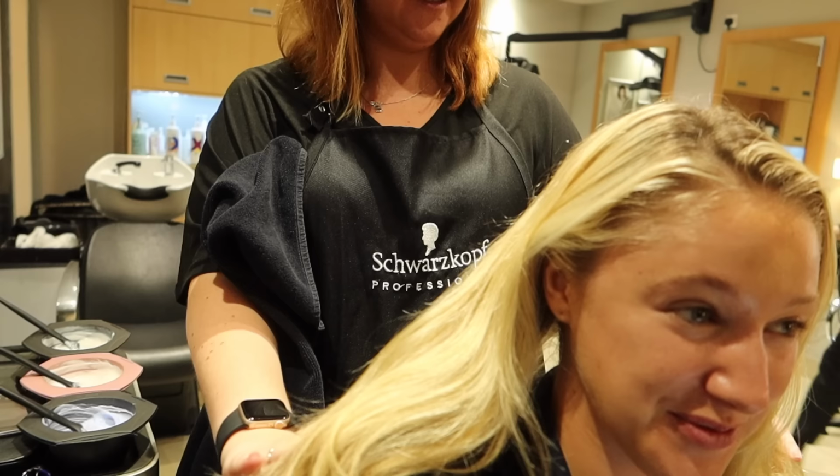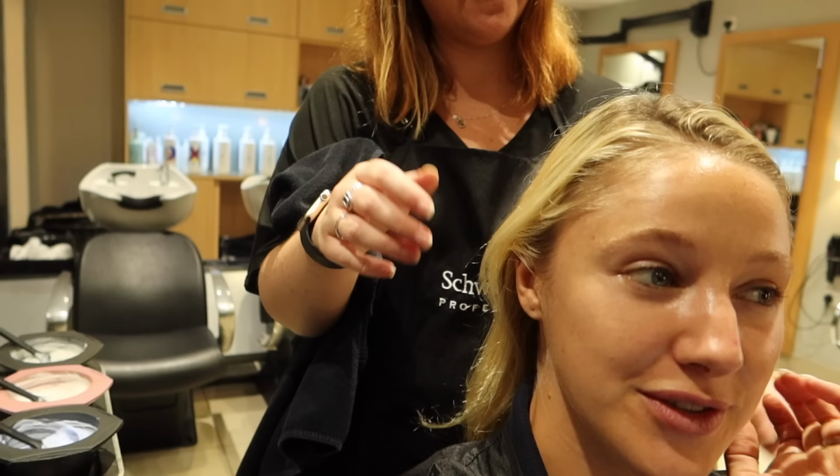So we're going to put some life back in here. Definitely. So you want to do three colours today? We're going to do three colours and then give you a pop of blonde around the front. Love it. Almost a little bit of a Scandi feeling around the front. When I'm in the sun, they go so blonde, so we're going to try and just recreate that. Anyway, let's do this.